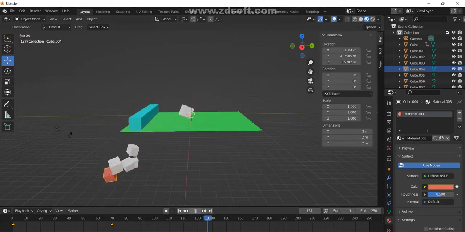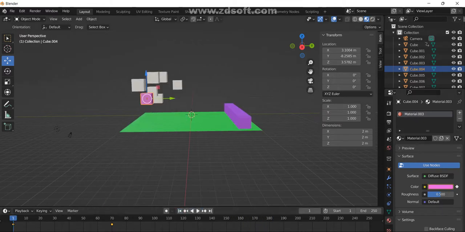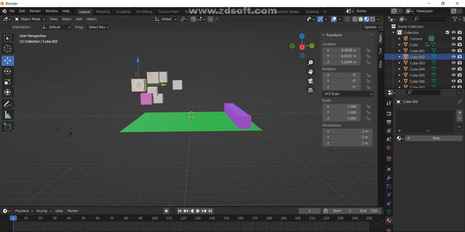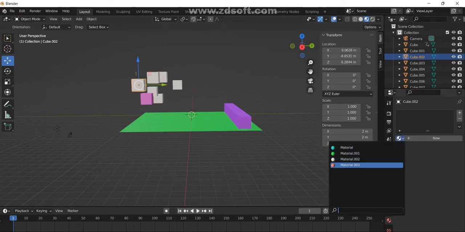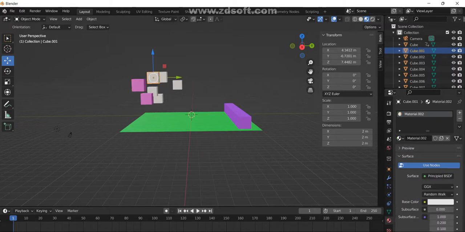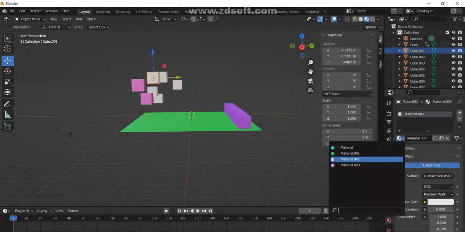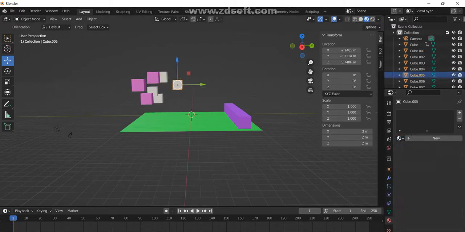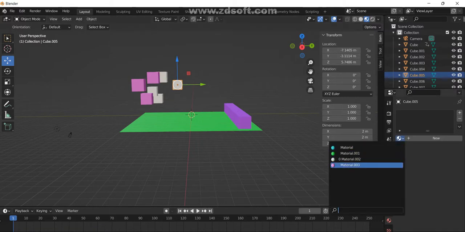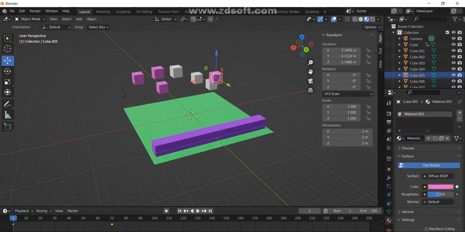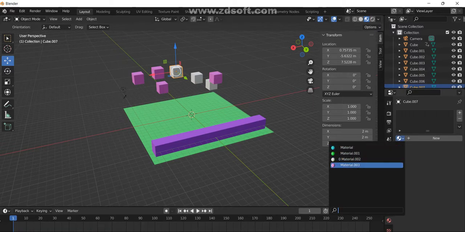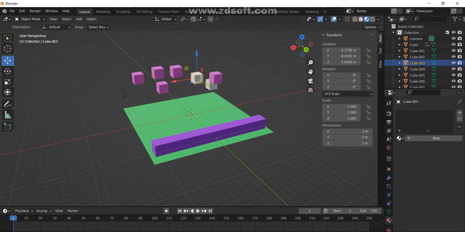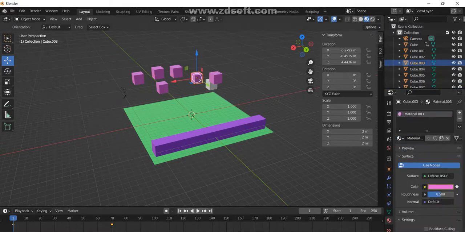Now we have to add this feature to the rest of our cubes also. So now I will add material 3 to them. So I added the same kind of material to all of these.